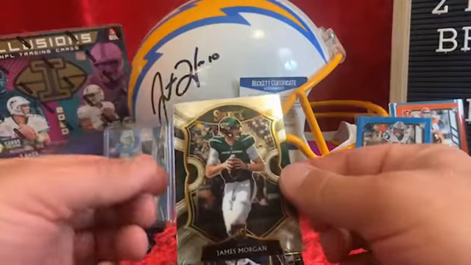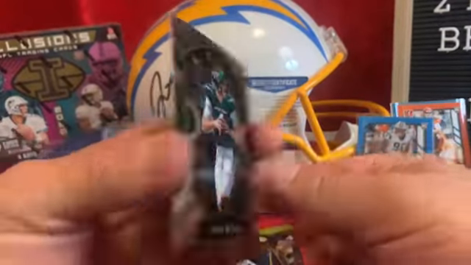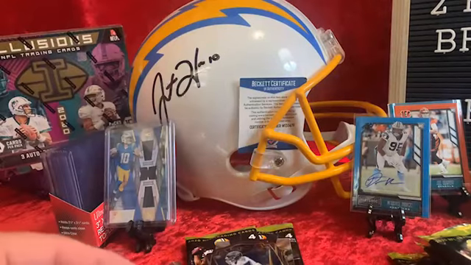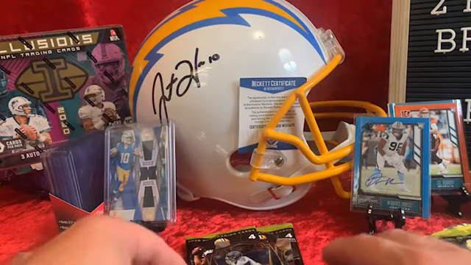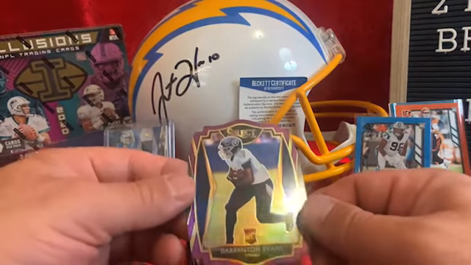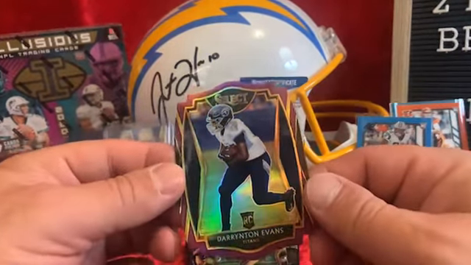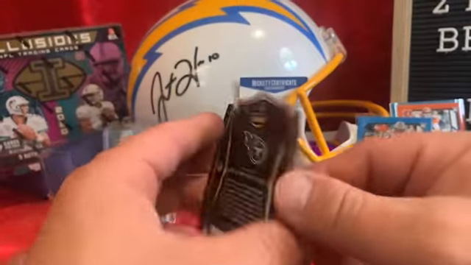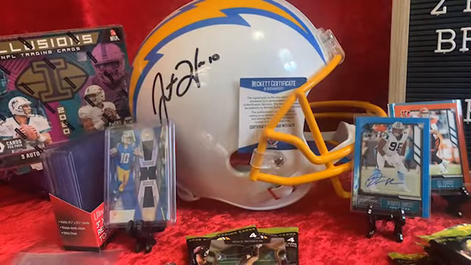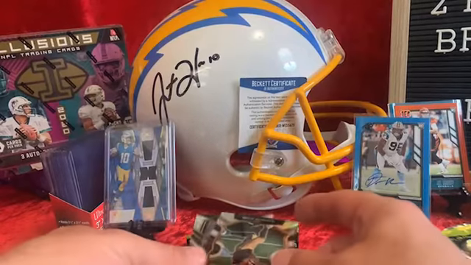First card we got, another quarterback rookie card, James Morgan from the Jets. That is a concourse level. Jets tonight are owned by David Talley. After that, we have another die cut, Darrynton Evans, purple rookie card, Titans. That is a premier level. Titans tonight are owned by Juan.